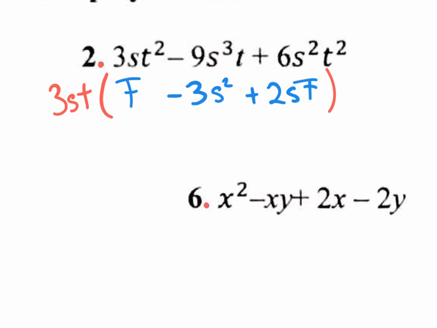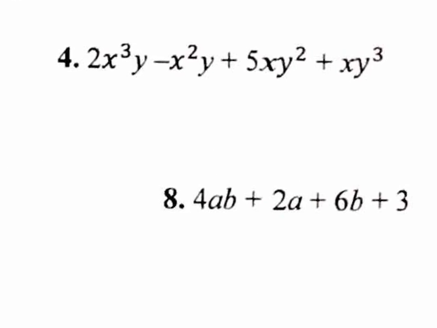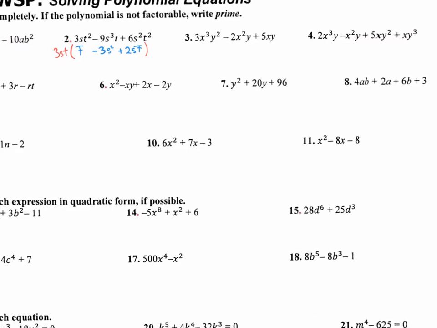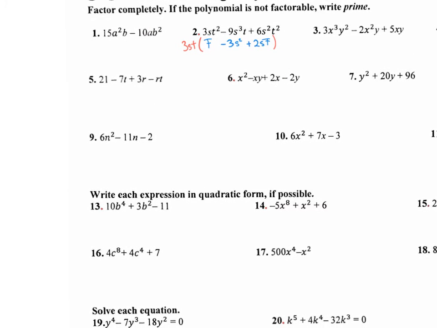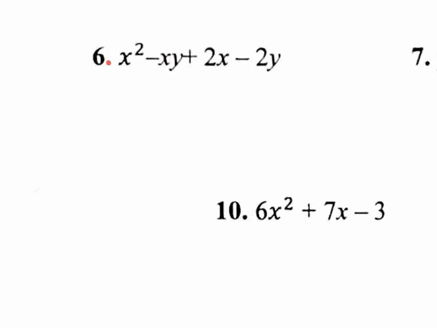I'm done. If you check the back of the worksheet, that's what they do. They just pull out the GCF. So I did number 2. I want you guys to do number 4, which is done exactly the same way. But you're going to do that on your own, okay? The answers are in the back. Let's jump to number 6.